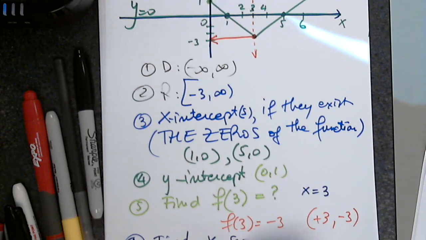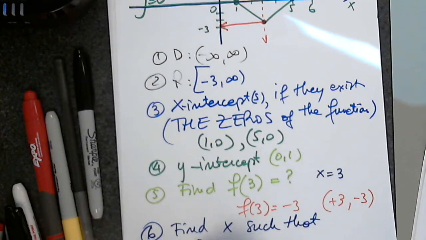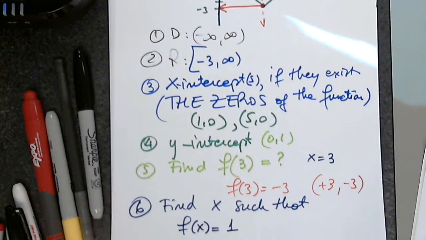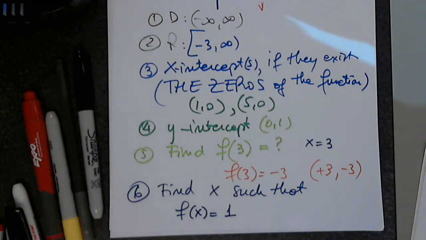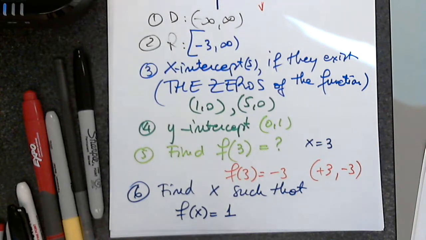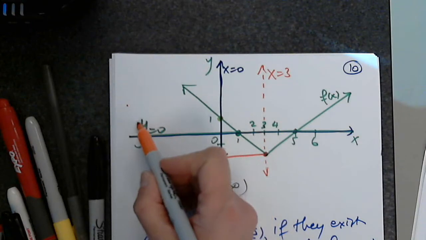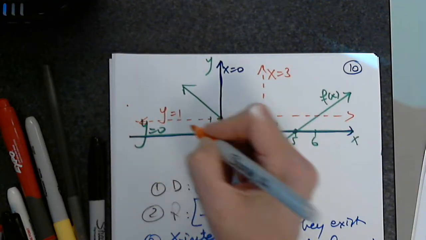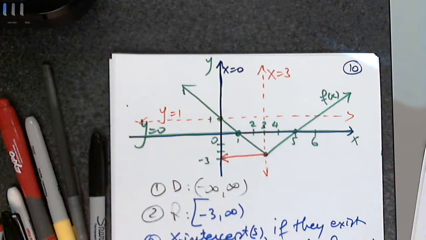Find x such that f of x is 1. What is given now? Y is given. So I am given y equals 1. This is not a point, but what? A horizontal line, y equals 1. You can imagine you draw it or actually draw it. I have to draw it so I can explain what I'm doing. Indeed, it's the altitude, y equals 1. Does this line cross the graph of the function anywhere? Yes.